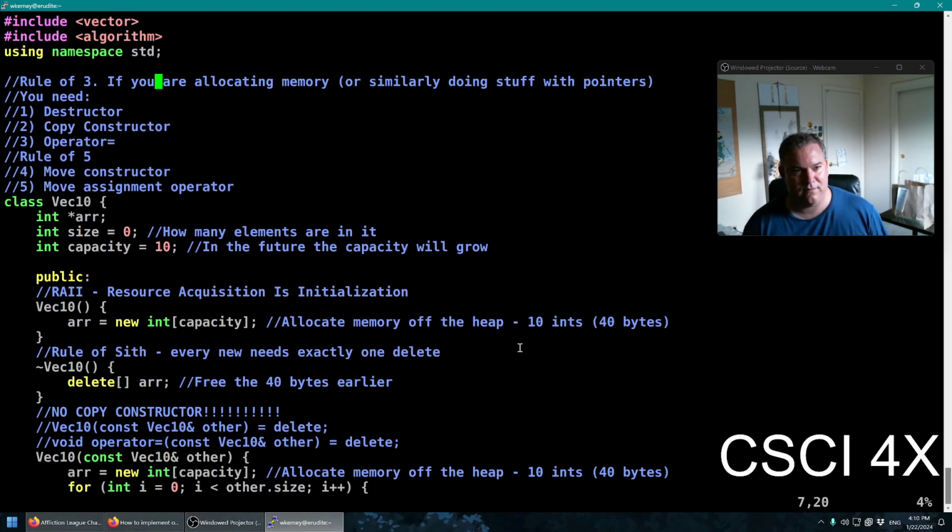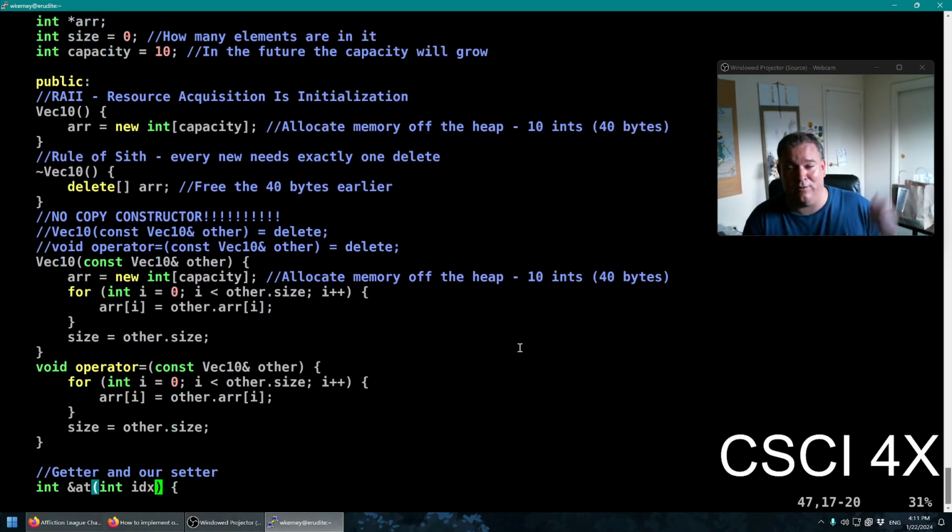Any other questions about this? The move constructor, move assignment, we'll talk about those later in the semester. But yeah, I would just delete those as well. Like I said, most of the time when I'm working with pointers and things like that, I don't actually ever want to clone it, usually. And so I delete the copy constructor, delete the assignment operator, delete the move constructor, delete the move assignment. Don't ever duplicate me. And honestly, it works pretty well.